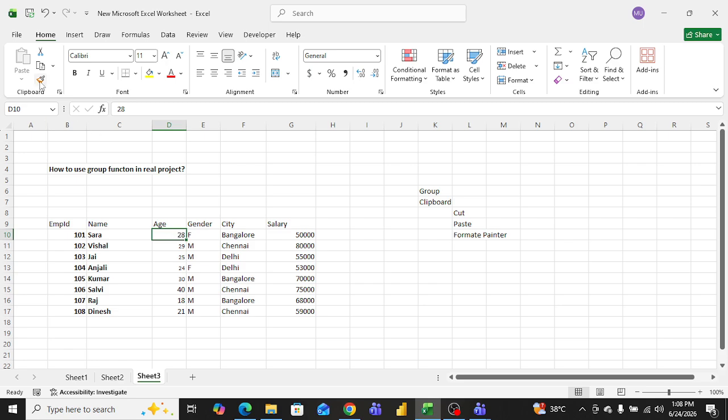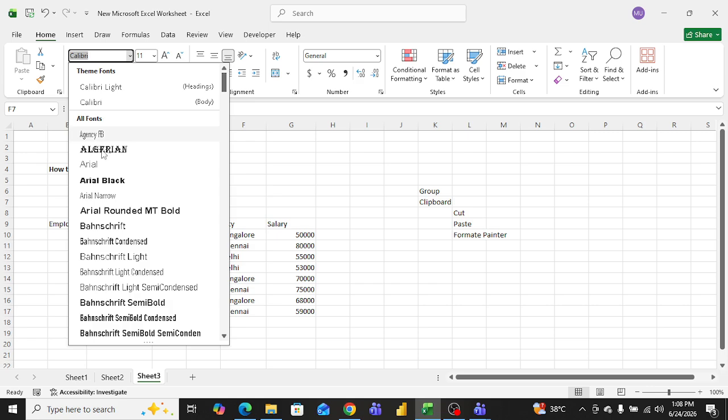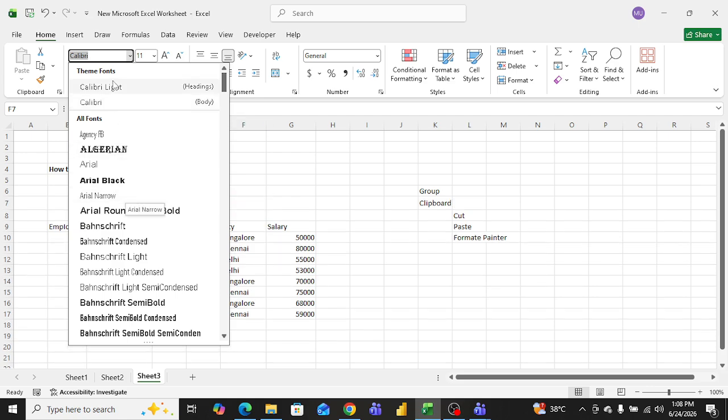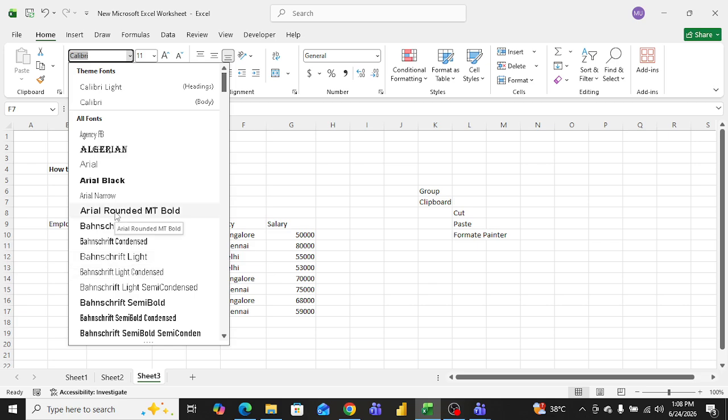So what we will do here, we can go to the format painter and click here, so we get whatever you want. This is the themes, what you want, like Calibri, language, anything. The styles, any style you want, like Arial, Rounded.